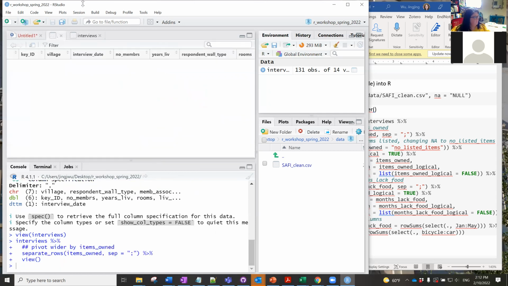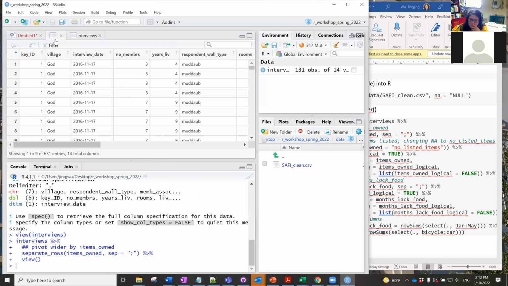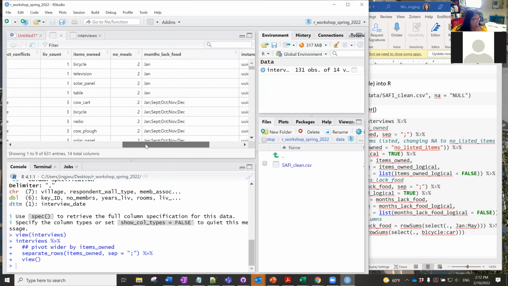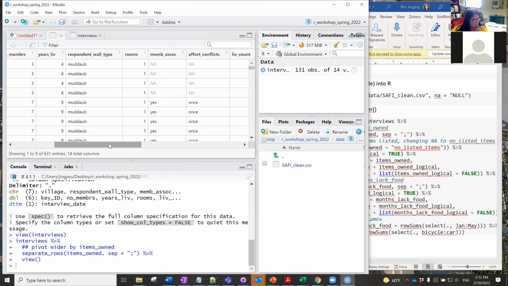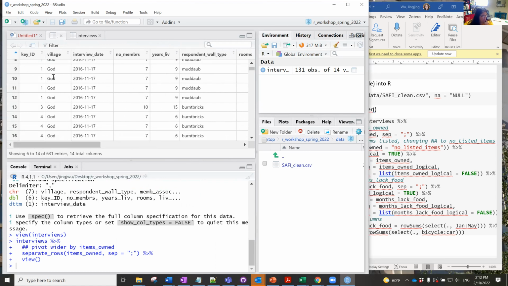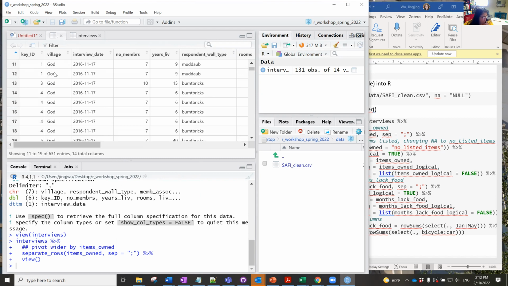When I run this line, you can see this dot, which means the current result. Before, you saw the bicycles and television and other items in the same line, but now they are separated into different rows. As this data set is a little bit tricky, we start with the third and the fourth lines.